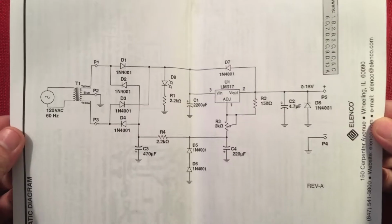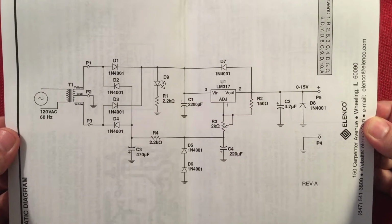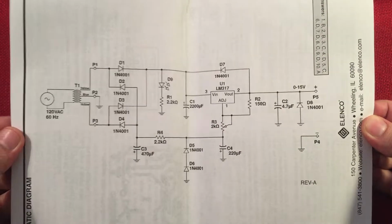All right. So again, pretty basic. Oh, on the back, a nice schematic of the power supply. This is pretty neat because you could prototype your own and build your own with this schematic. It's kind of neat, especially if you have a box full of parts. That might work. All right. Yeah, the last one here.